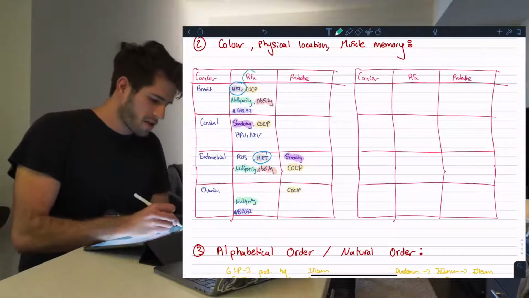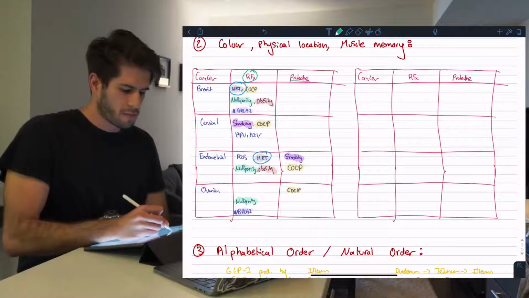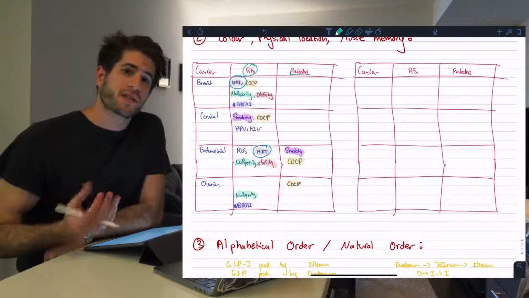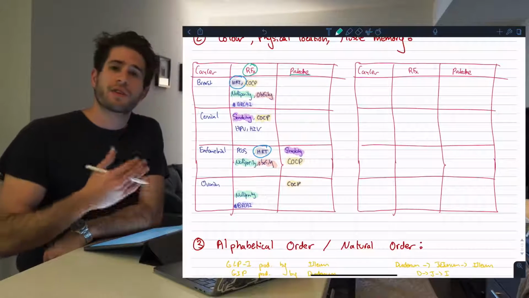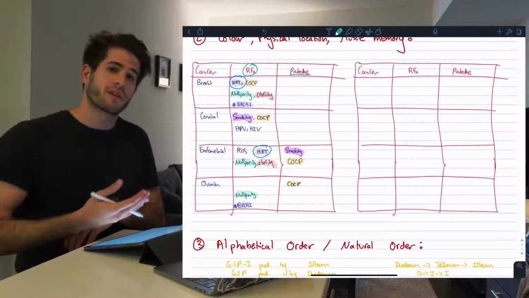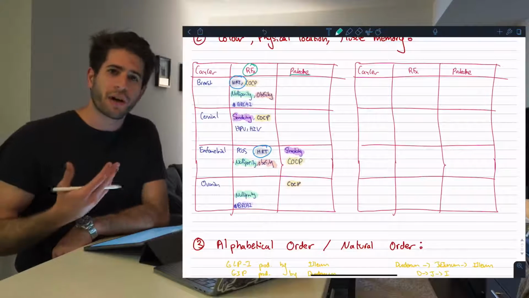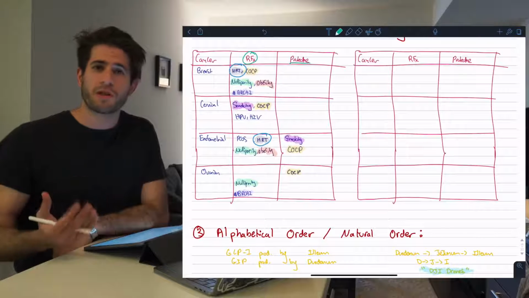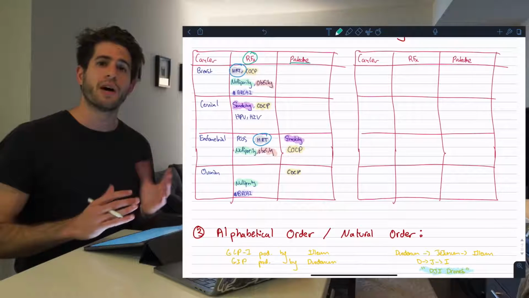So RF over here stands for risk factors and protective is for protective factors. And what you will see is that the same factors are repeated for different types of cancers, and they can be either risk factors or protective. And so that was getting me quite confused, and it caused me to get a bunch of these questions wrong. So I thought I would make this table and memorize it.